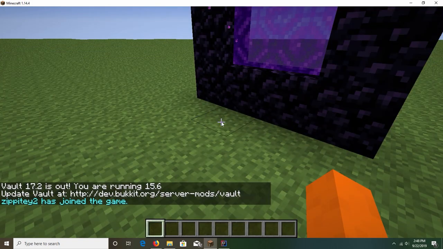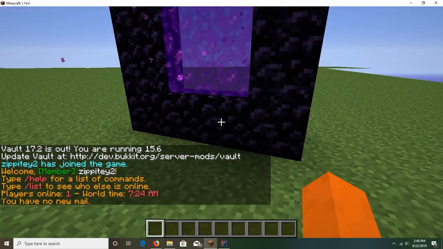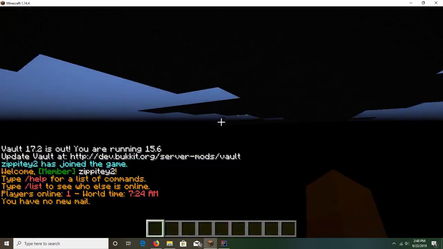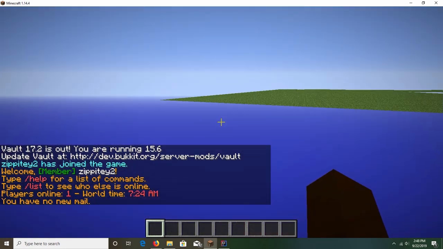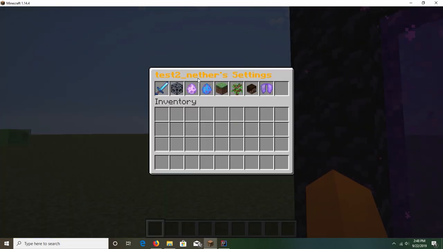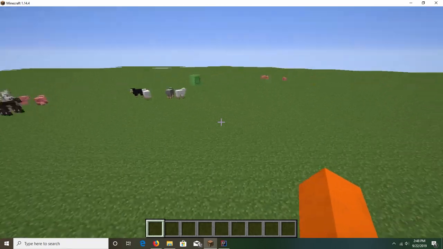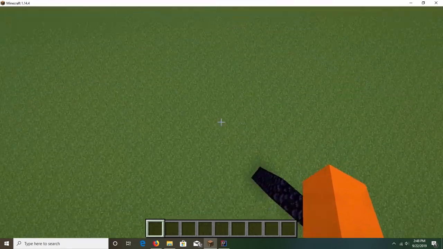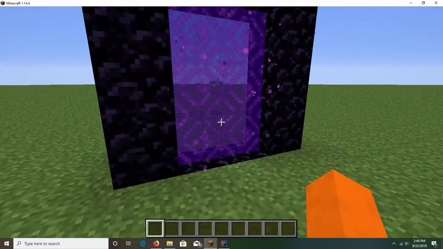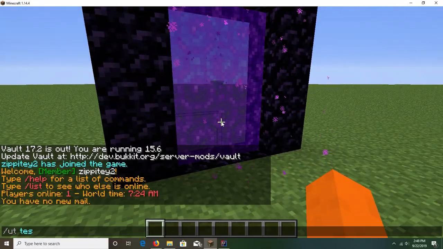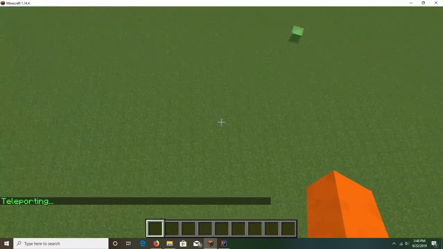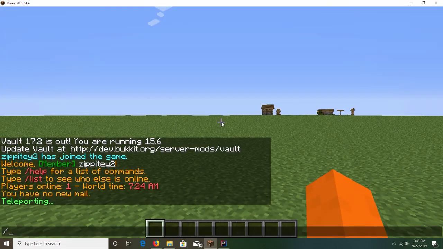Okay, so back in, I am in test 2. I take this, yeah, I was right indeed. Whoa, okay, that was weird. But yeah, now if I go to modify, this is test 2 nether now. So you can, if you so desire, if I actually test, is it right? Huh. So that's why that happened.